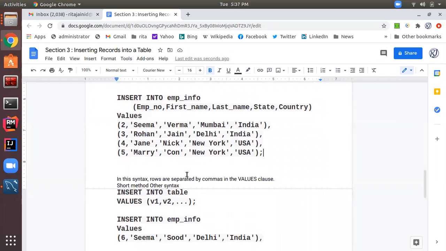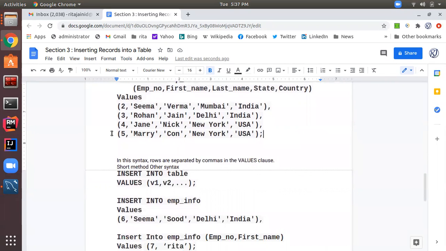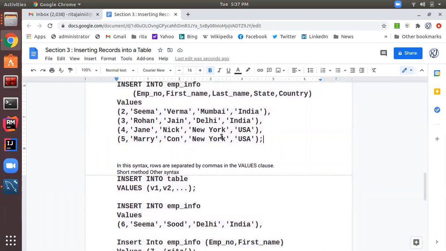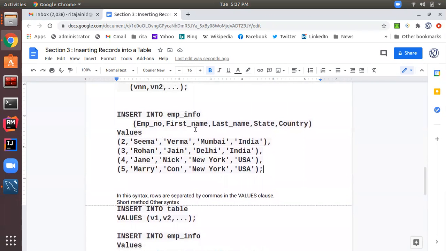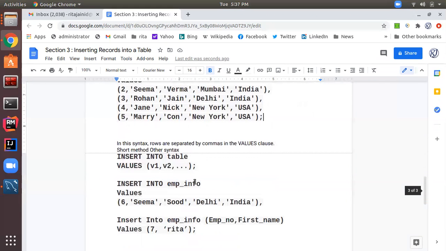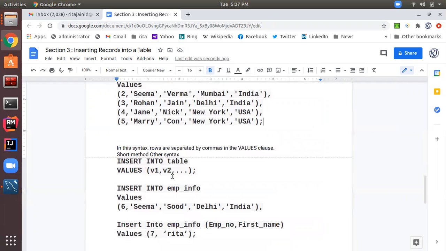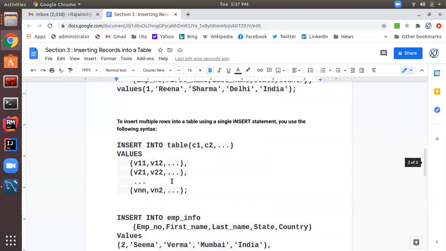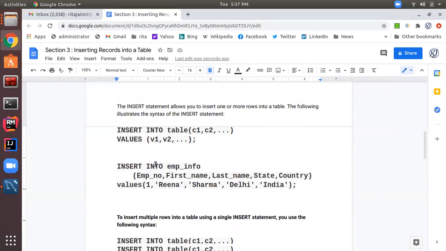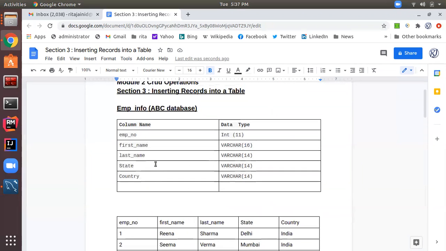Now, if we want to provide values for all the columns, then it is not necessary to write the column list. We can straightforwardly write our insert command like this: insert into table, then straightaway I will write values. No need to write column names. But in that case we need to make sure that the column sequence is correct, as per the schema of the amp info table.